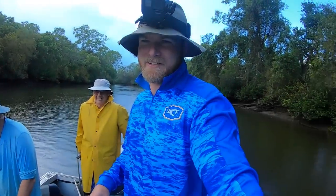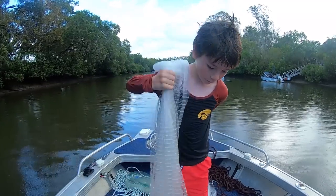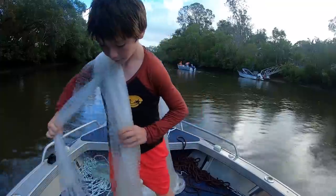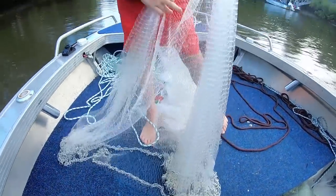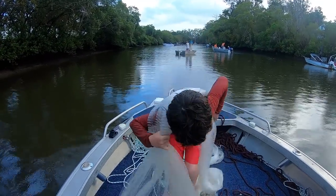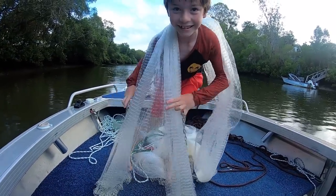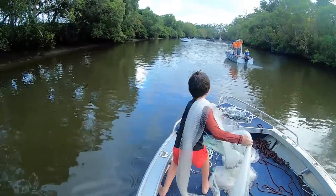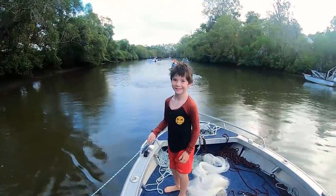Righto, Bill, you ready, mate? So talk us through. What are you going to do here first? First, I'm going to pull it up, find just 2 bits of line, try and make the chain even. So it's nice and even there, looking good. Bend down, pull the back one up. Nice and loud so people can hear you. Right, are you ready to throw? Far away. That's better. That's not bad, mate. That is not bad. High five.